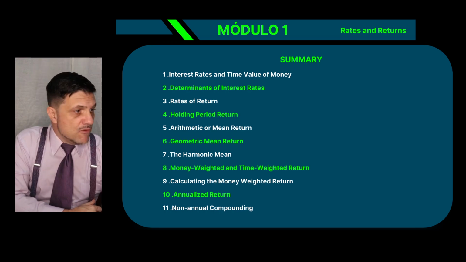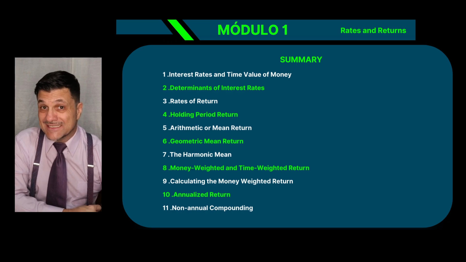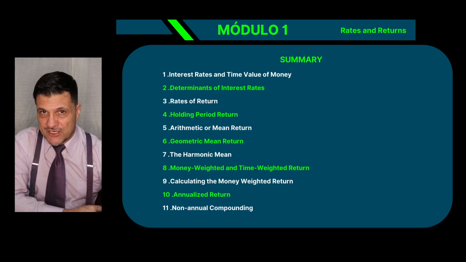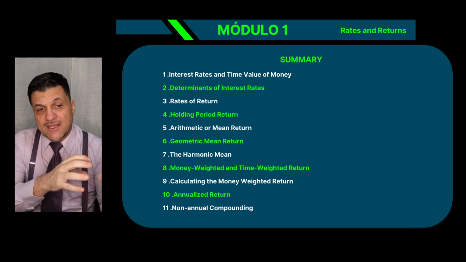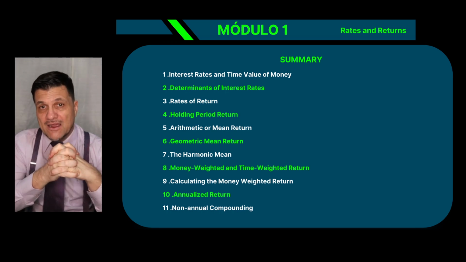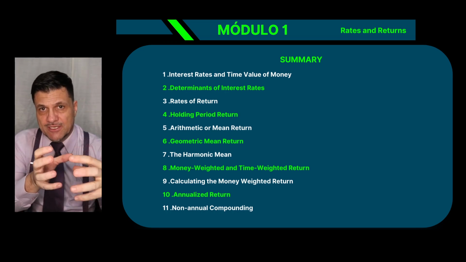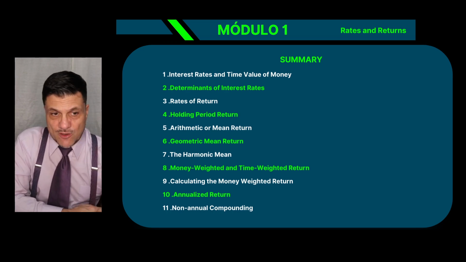All right. Calculating the money weighted return, that's important. Just put in the back of your mind: money weighted return is calculated using the IRR approach, the internal rate of return approach. And the time weighted return uses the geometric average approach. So associate time weighted with geometric average, and money weighted with IRR, internal rate of return. Internal rate of return for the money weighted, geometric average for the time weighted. I think that helps. Okay?